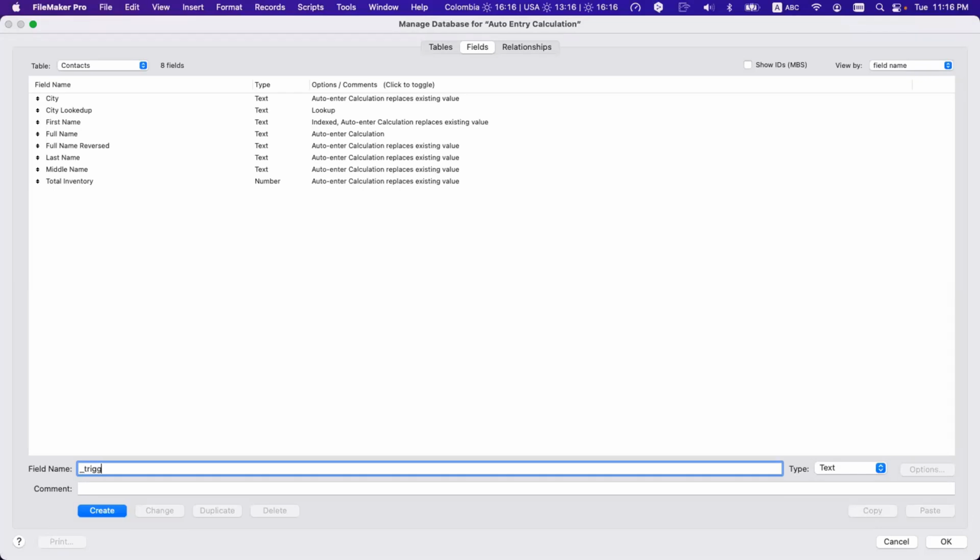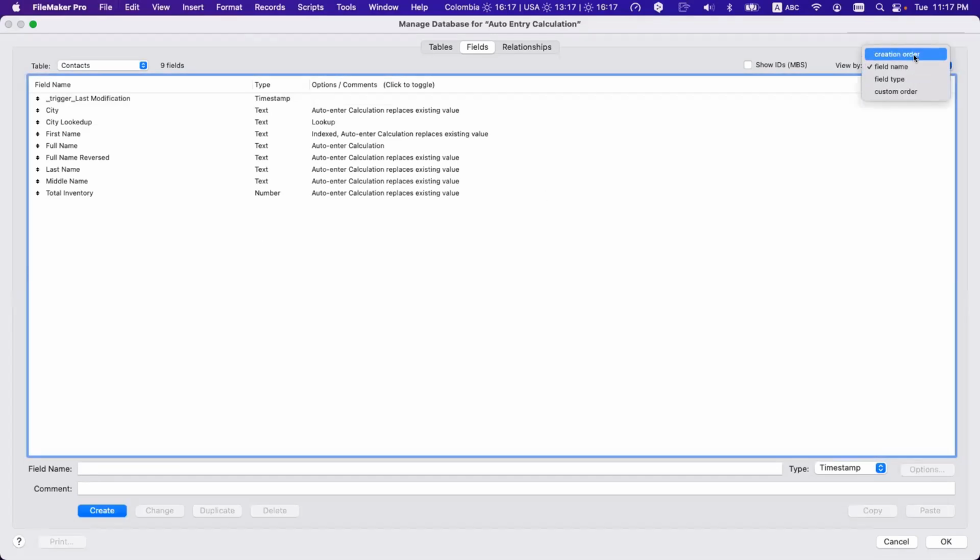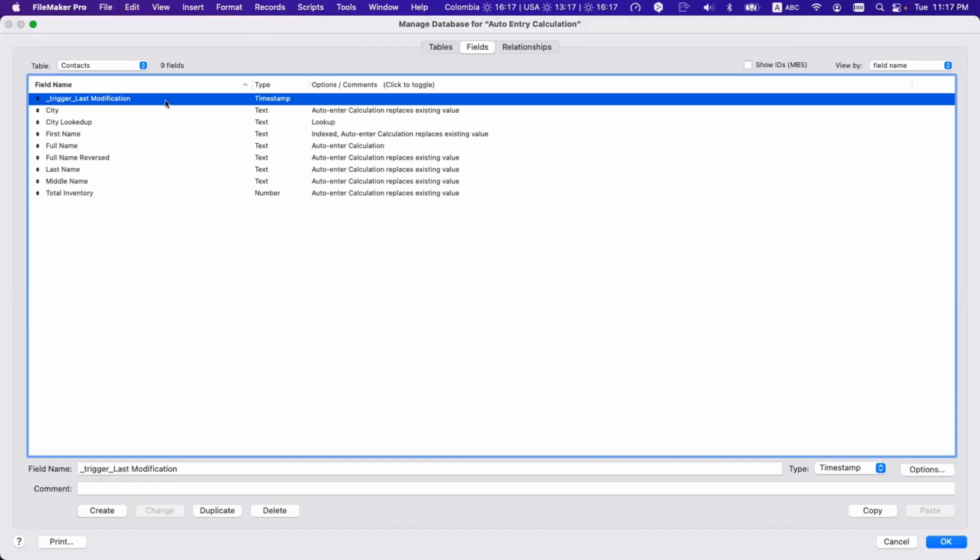So I'm creating a field I call trigger. That field is a trigger. And the field will be a last modification. Correct? This is the field. I'm going to this field, the last modification.